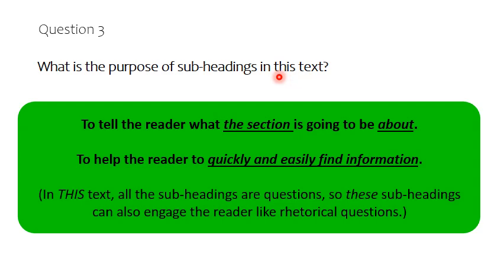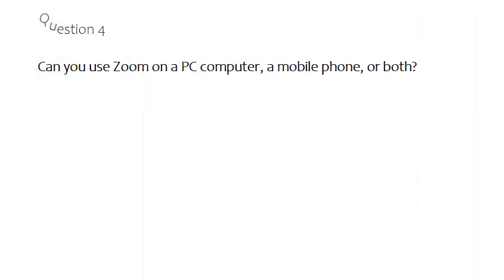Notice it's the section, not the paragraph, because some of these subheadings are for a section, and the section might contain 2 paragraphs or more. Also, they help the reader to quickly and easily find information. And if we want to really focus on this text, the Zoom text, all the subheadings were written as questions. So these subheadings can also engage the reader in the same way that a rhetorical question would do.